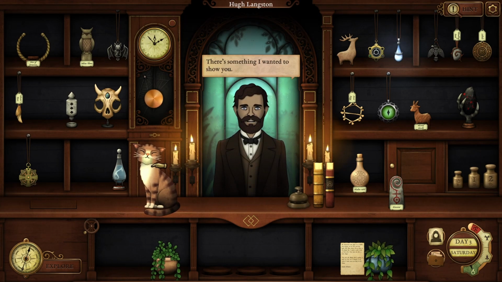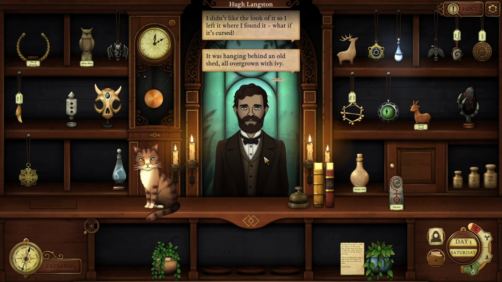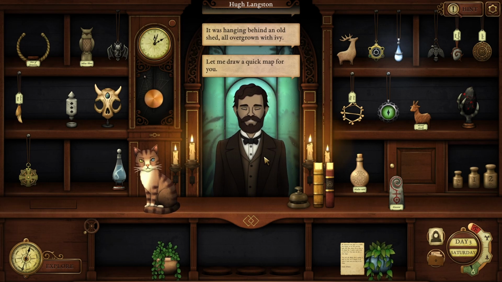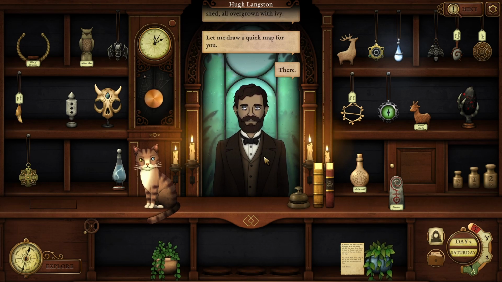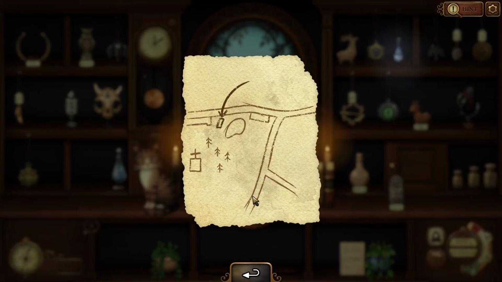Hugh Langston. There's something I wanted to show you. I didn't like the look of it, so I left it where I found it. What if it's cursed? It was hanging behind an old shed with overgrown ivy. Let me draw a quick map for you. There. Thank you.